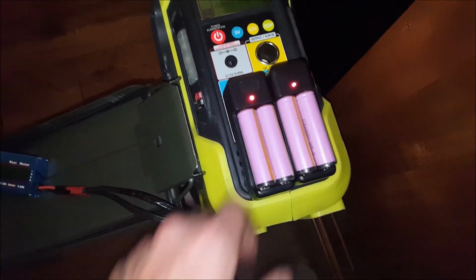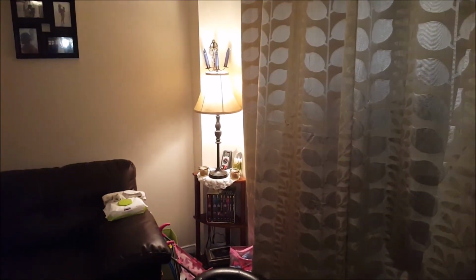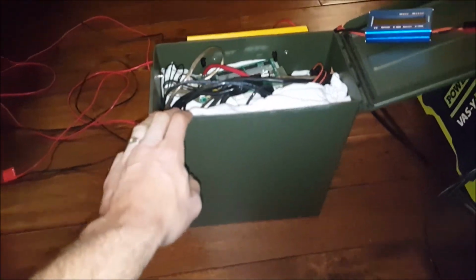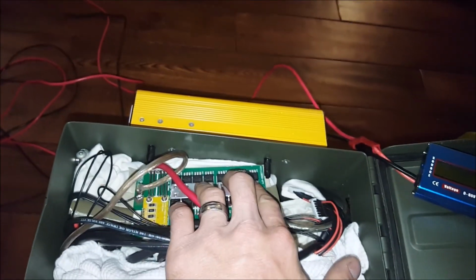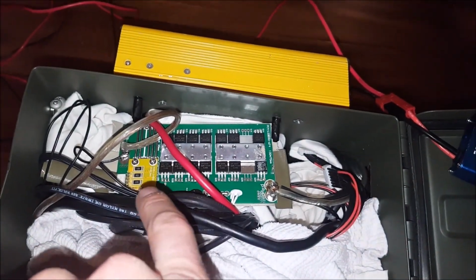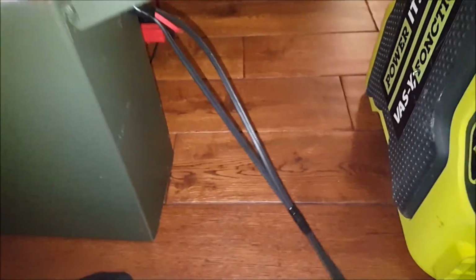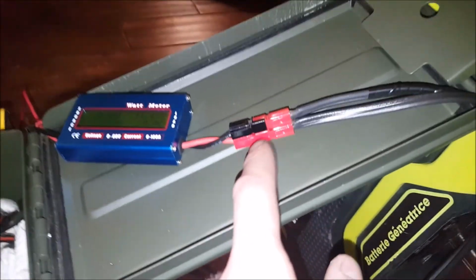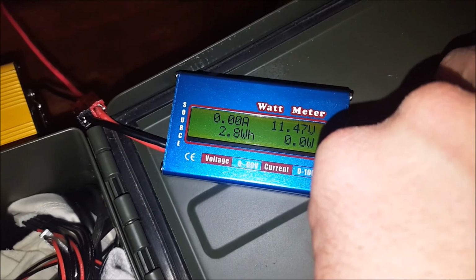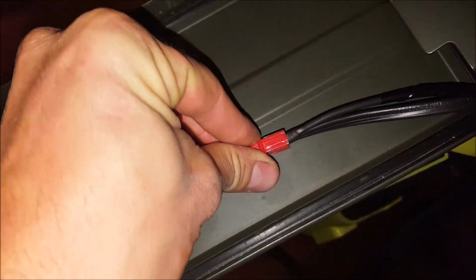So I'm preparing my camping setup. I'm just charging 2 batteries. I'm still off grid. We're staying at 12.22 volts under load. So on my LiPo box, this is now 120 amp hours of LiPo. This right here is the BMS board. This manages the output power only for this new cord that I have coming out, which goes to a 30 amp Anderson plug, and that I have going into this meter, just checking it for heat.